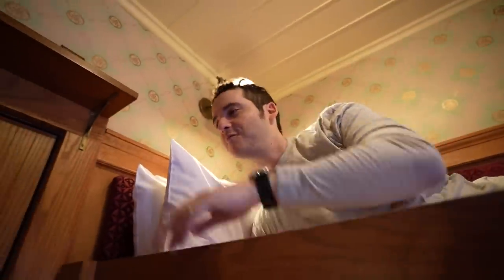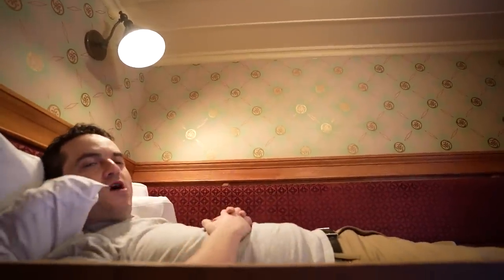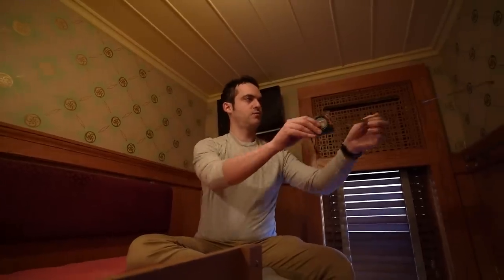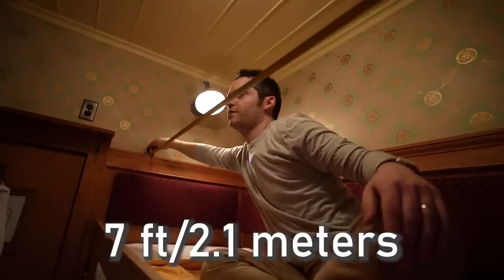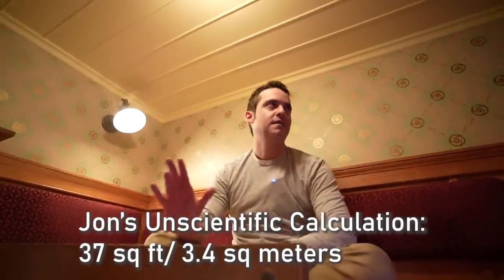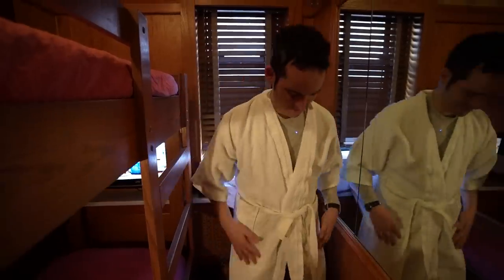The air conditioner is behind a panel — they thought of everything. There's a little shelf up top and two separate outlets. Honest opinion: not the most comfortable mattress on earth, but we are staying on a budget. The room measures 63 inches across by a little over seven feet — they said 50 square feet; I think it's even smaller. There are mirrors all around, and the bathroom is not in the room — it's shared with strangers. You get your own bathrobe, complimentary slippers, and three different towels.